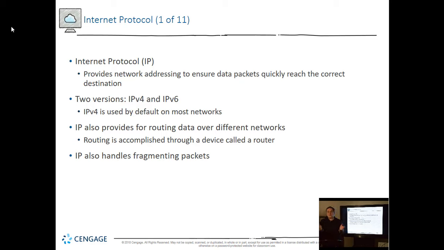Now the other side of TCP is IP. So this TCP/IP is actually two different protocols. IP is Internet Protocol, and lots of different things can run over IP. So there's TCP, as we mentioned, there's UDP, there's GRE, there's lots of different protocols, about 15 or 20 of them, that can run over IP. Sometimes I refer to IP as the car, and you can put TCP in as the driver, UDP in as the driver.